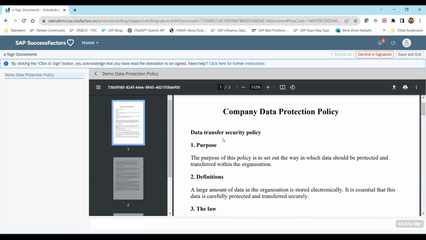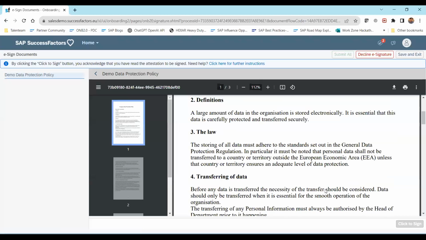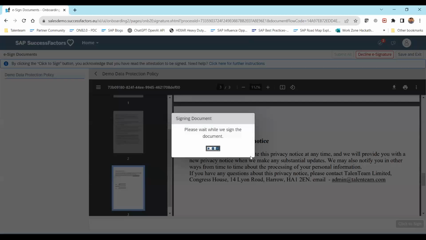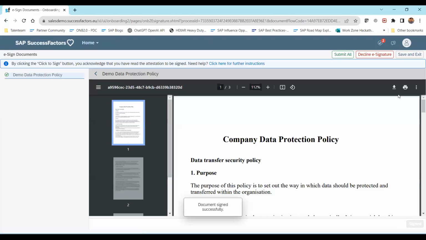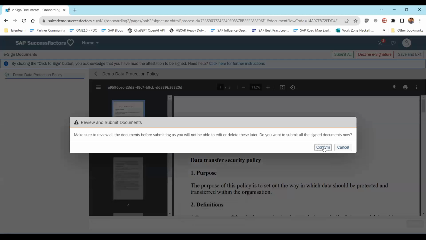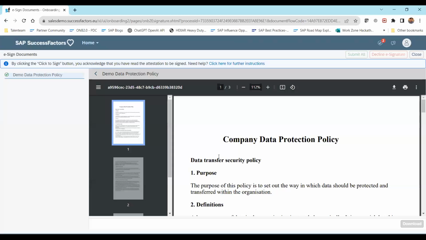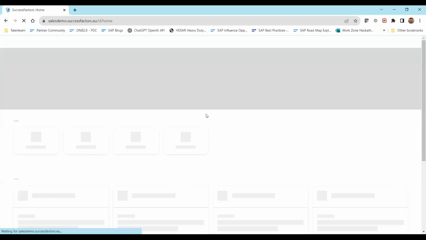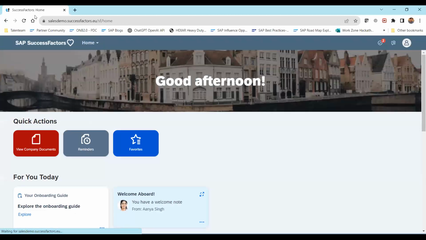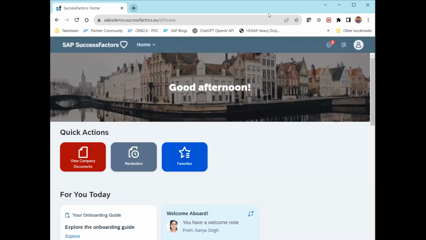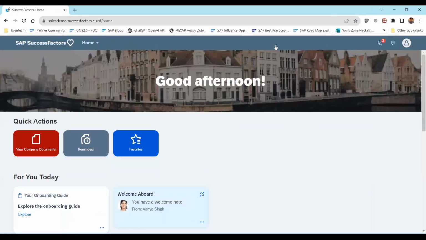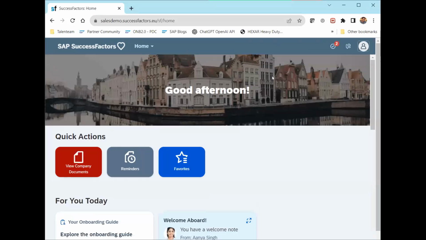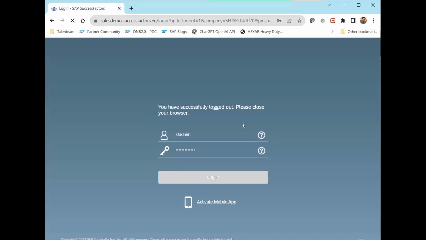If you go here, this is the policy agreement document that the candidate will review and click to sign. Okay, so with this, the candidate has completed all 3 steps and the onboarding is completed for the candidate. Now the data will move into Employee Central, manage pending hire activity, where the Employee Central administrator will review the data and convert the candidate data into Employee Central data. So let me review that quickly just to save time.